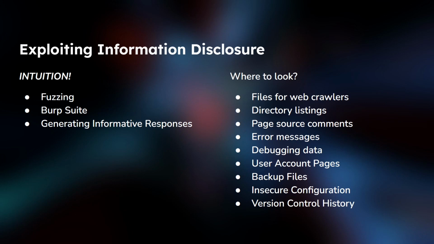There might be comments in page source that show you passwords or usernames, or maybe from the developers themselves, right, referencing other parts of the API. Error messages might disclose some information. We saw that in some SQL stuff and authorization stuff. You can use error messages to figure stuff out. If they're using some kind of weird third-party tool to develop their web application, there might be an insecure configuration setup, or there might be some debugging endpoint that they forgot to turn off.